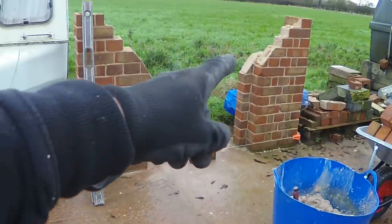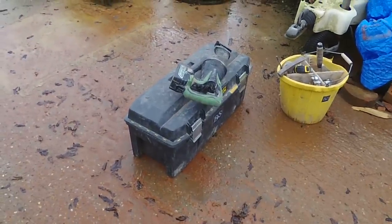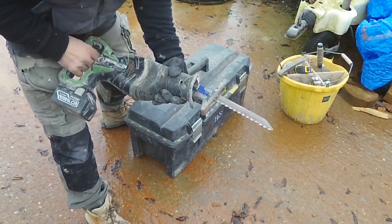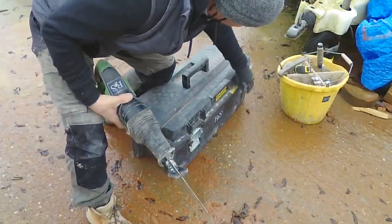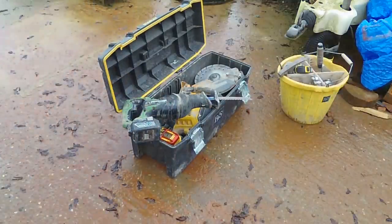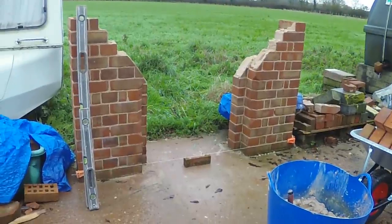So as mentioned before, I've now got my tools here. I'm going to use obviously the recip, because at the moment I don't have an Arbortech, which this does okay, but obviously not as good as an Arbortech. And then I have my trusty DeWalt in there, so that'll be for my preparation and for the shaping of the cants, and then we'll get underway.